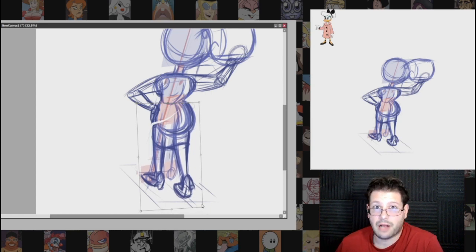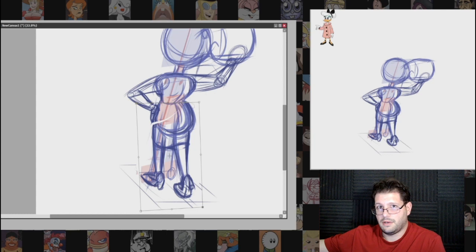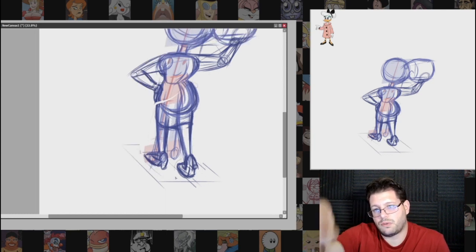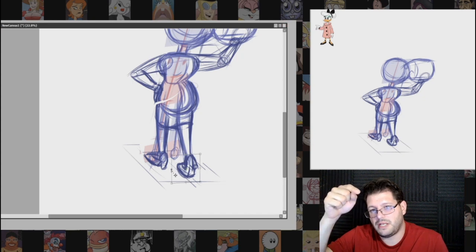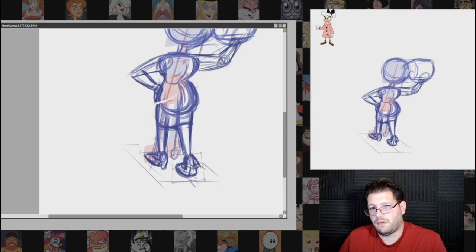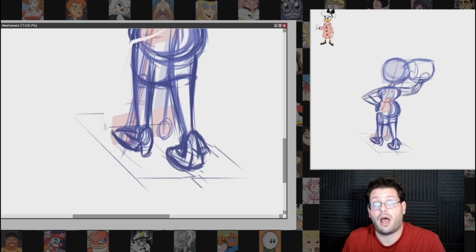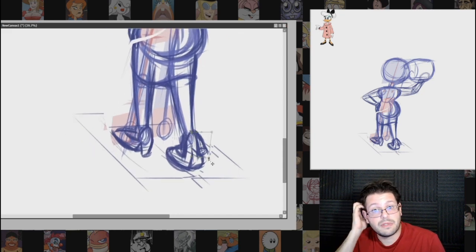If you do the boxing out of the characters, you can figure out a way to adjust where the blue box meets the red box, where her middle is, and manipulate that in perspective. It actually really helps to create a guide for that. I did the box, and then I just abandoned it.